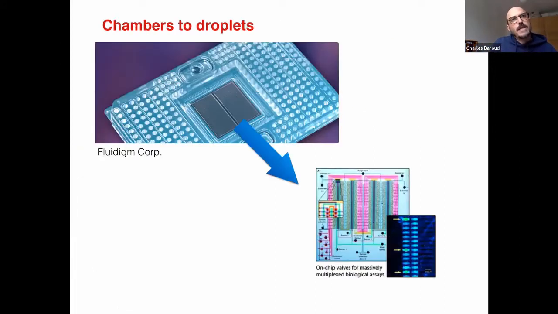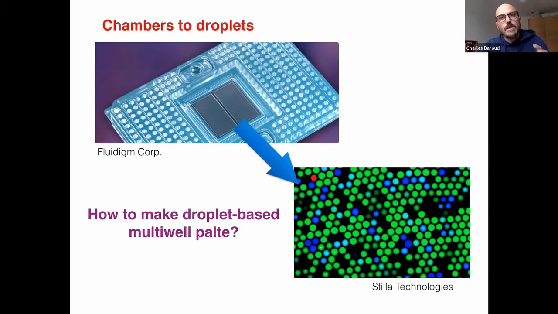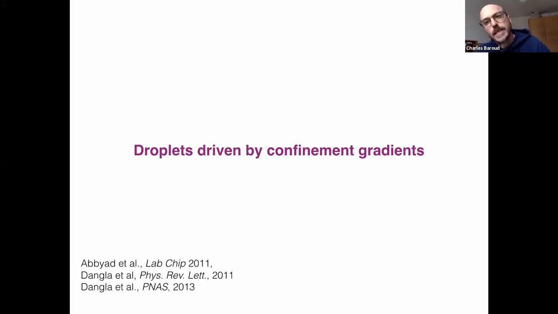And so if I go back to this picture of the multi-well plate, the question that we asked in my group was, can we replace this complicated plastic device with droplets of water and oil, where each one of the droplets would now be considered as a separate microreactor in which we perform different reactions? And so what I'm going to show you first is how we do this, the fluid dynamics basically of the problem.